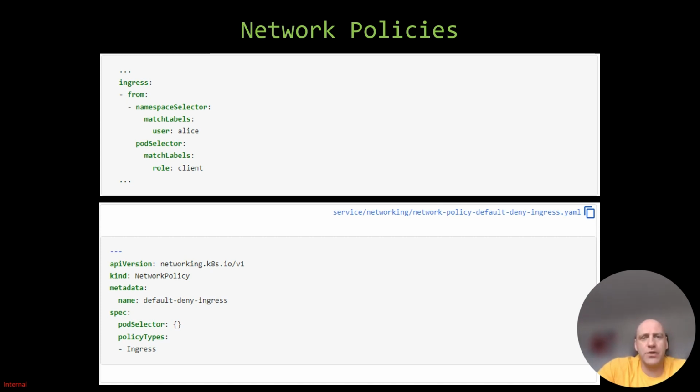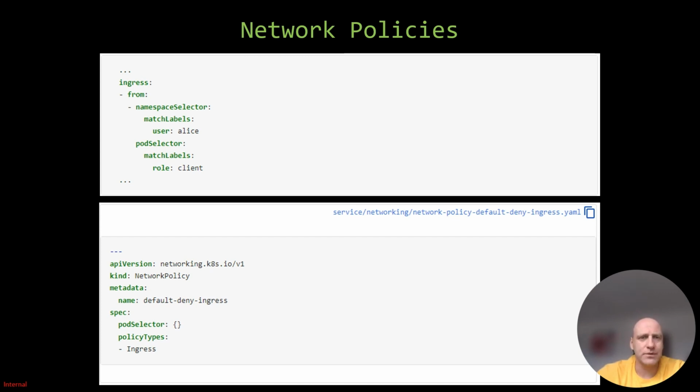The two sorts of isolation, or not, are declared independently and are both relevant for a connection from one pod to another. By default, a pod is non-isolated for egress, so all outbound connections are allowed. A pod is isolated for egress if there is any network policy that both selects the pod and has egress in its policy types. We say that such a policy applies to the pod for egress. When a pod is isolated for egress, the only allowed connections from the pod are those allowed by the egress list of some network policy that applies to the pod. The effects of those egress lists combine additively, so you need to understand that they accumulate in the list.